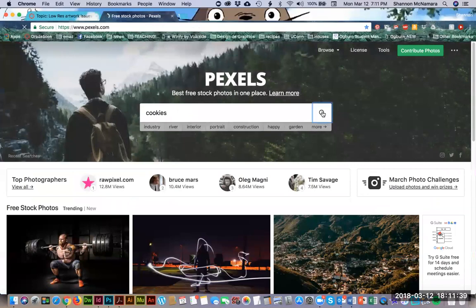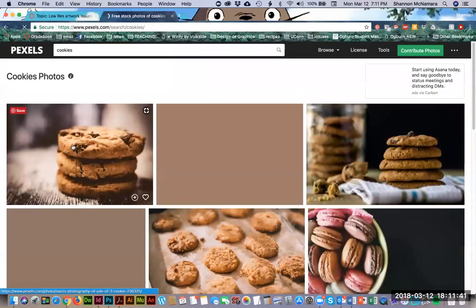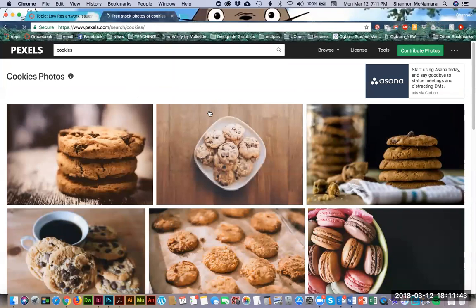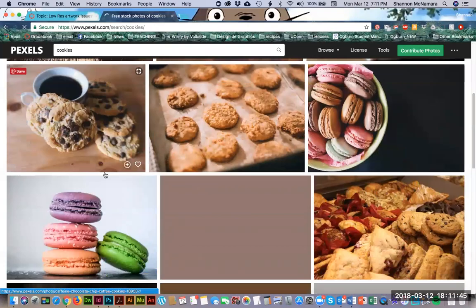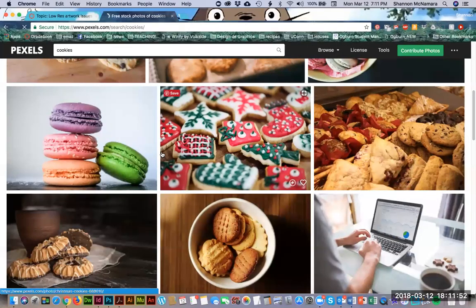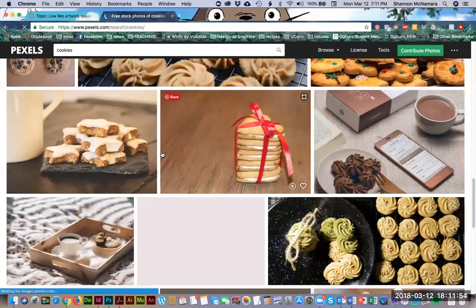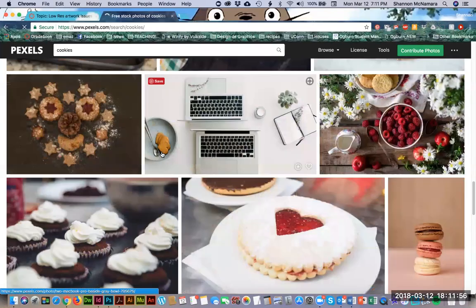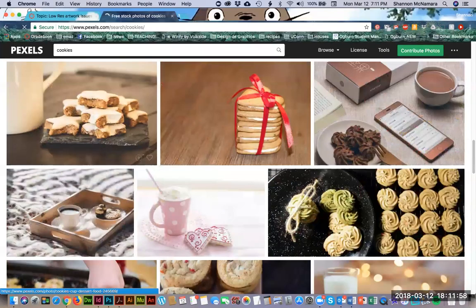Let's see, cookies. Woo! That looks yum. So they have a baked chocolate chip cookie skillet, which I probably won't be able to find a picture of. But I can be a little bit more specific and say chocolate chip cookie.